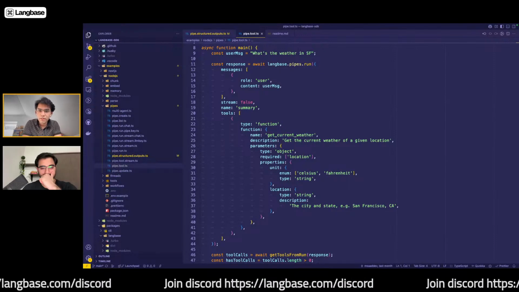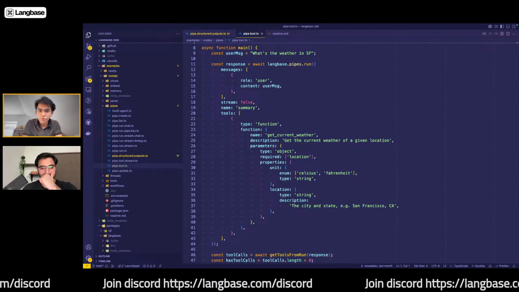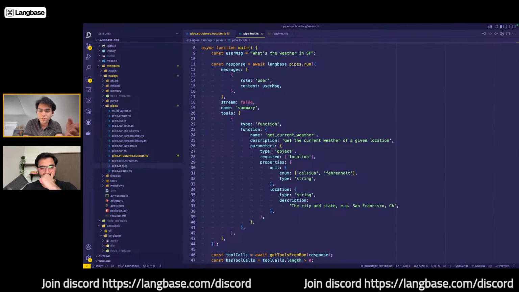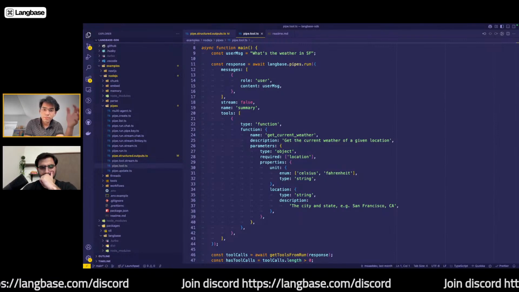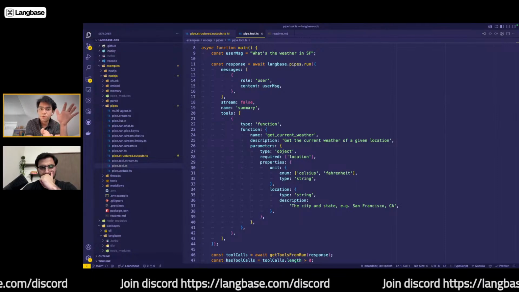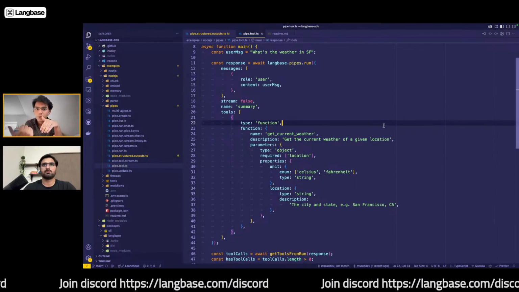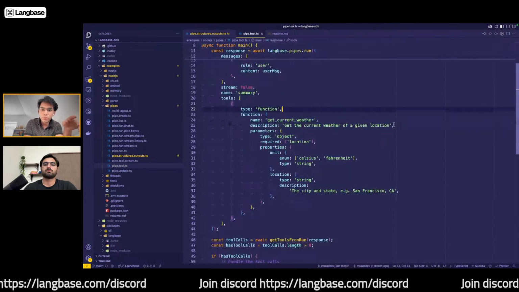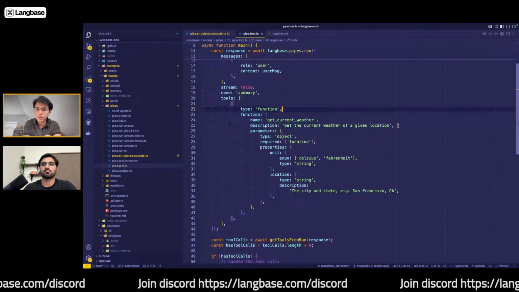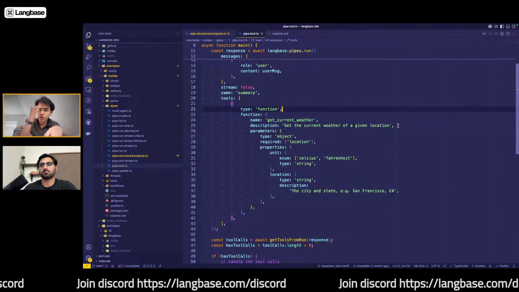You can see on the screen that Bilal is showing that we have this tools array where we give the LLM a definition of a function that we have in our code base. The function is going to be get current weather, with a description like, get the current weather of a given location.